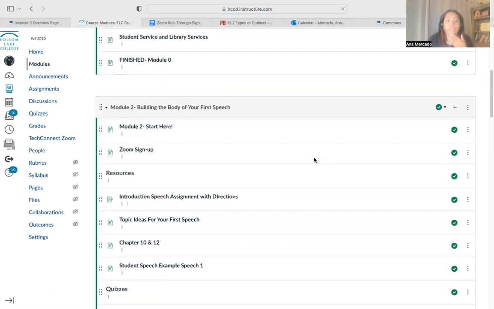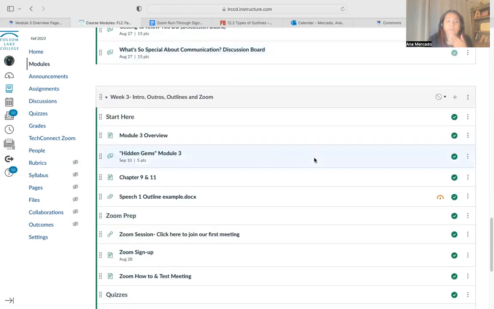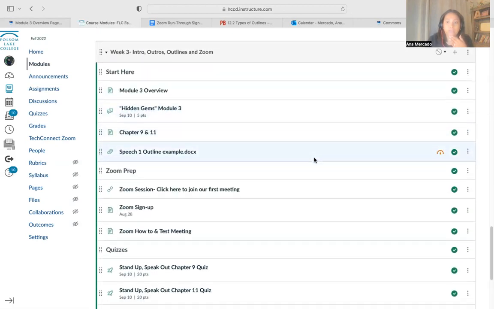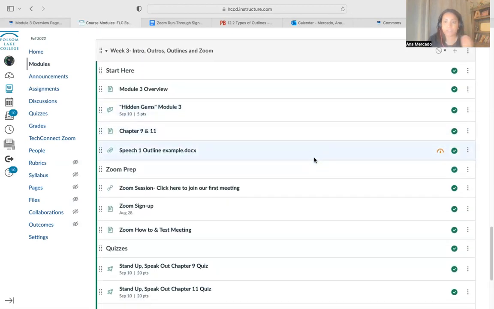I look forward to meeting with you during our Zoom run through. Make sure you bring a picture so we can do a quick icebreaker, a picture that's meaningful to you. I will also be bringing a picture, and it's just a quick check-in to see how everyone's doing and how familiar we are all with Zoom.